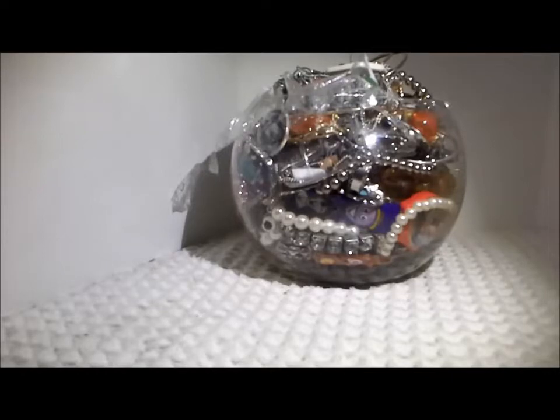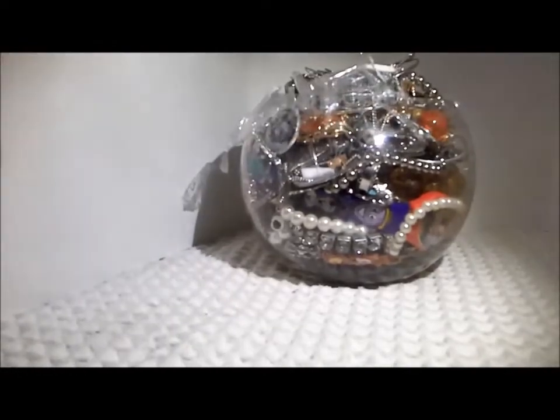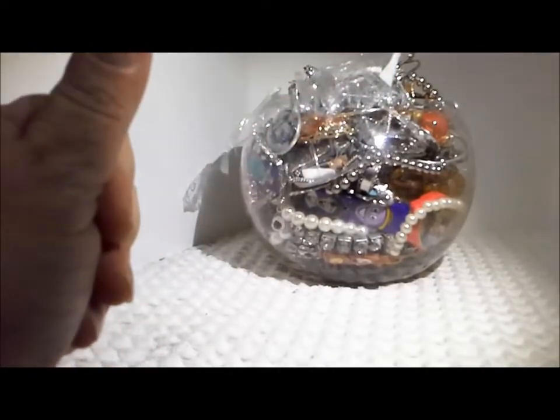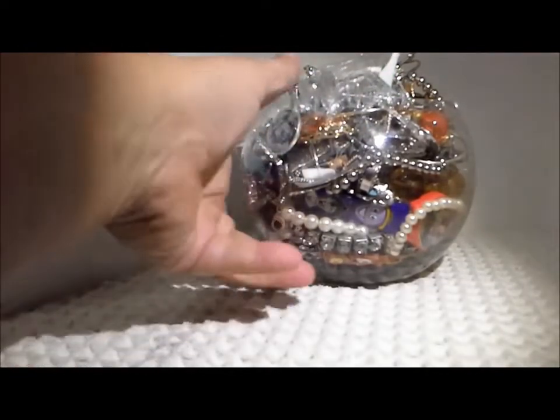This is the $9.99 jewelry jar, or vase, I guess, because it doesn't have a lid, but anyway, it was taped shut from my local Salvation Army thrift shop, and I'm going to pour a little bit out and we'll get into what's in this jar.